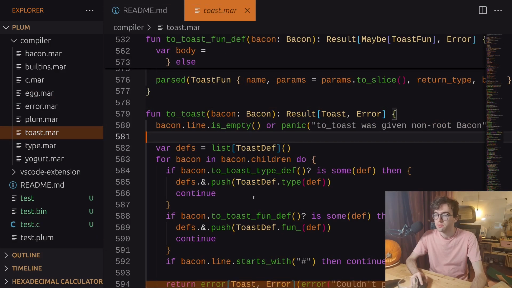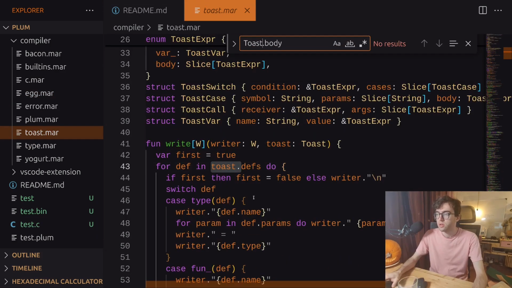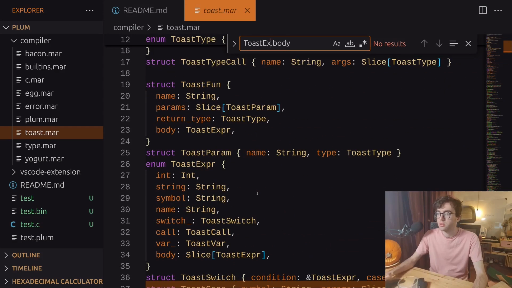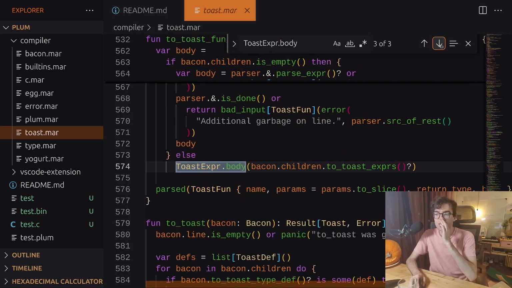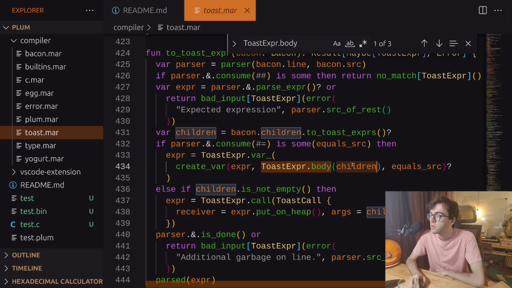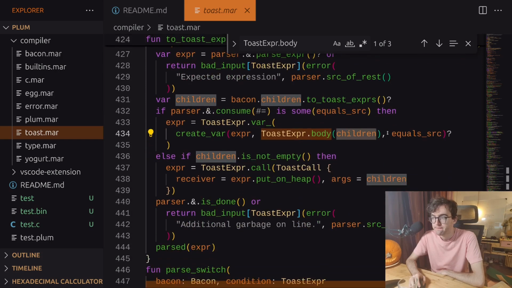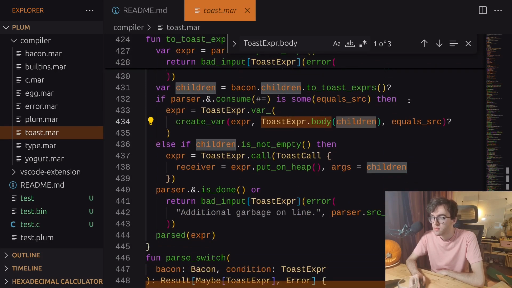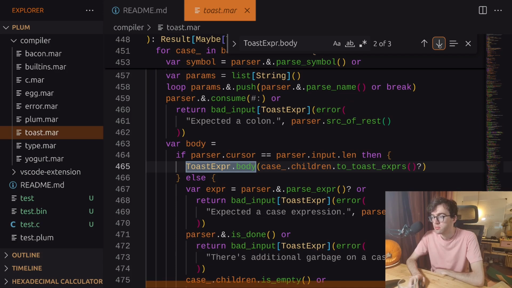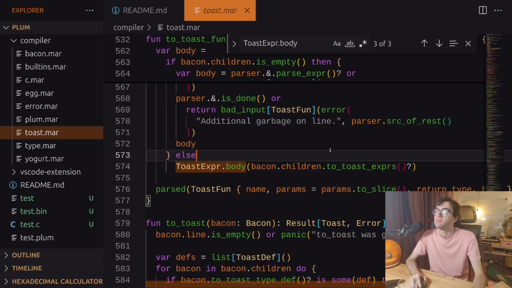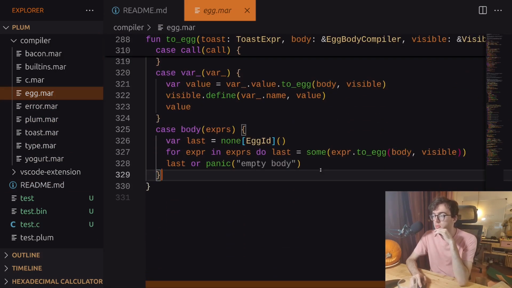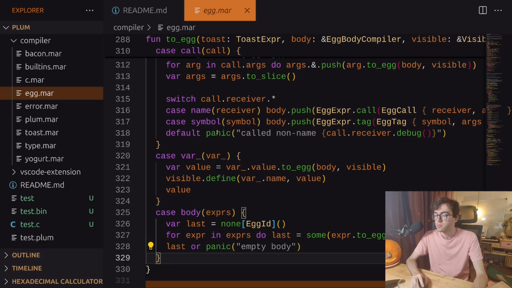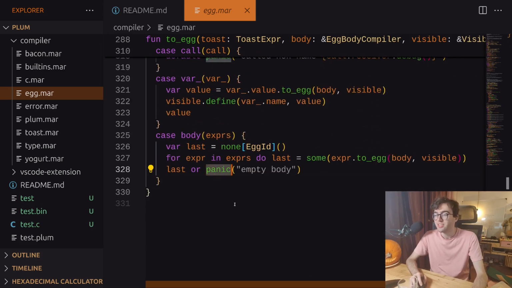And I think in the toast, toast expression body with some children exists 3 times. First time it's called with children. Yeah, okay. That may be empty. Sure. So we need to catch that error here as well. Okay. Cool. Yeah, let's just do that, I guess.